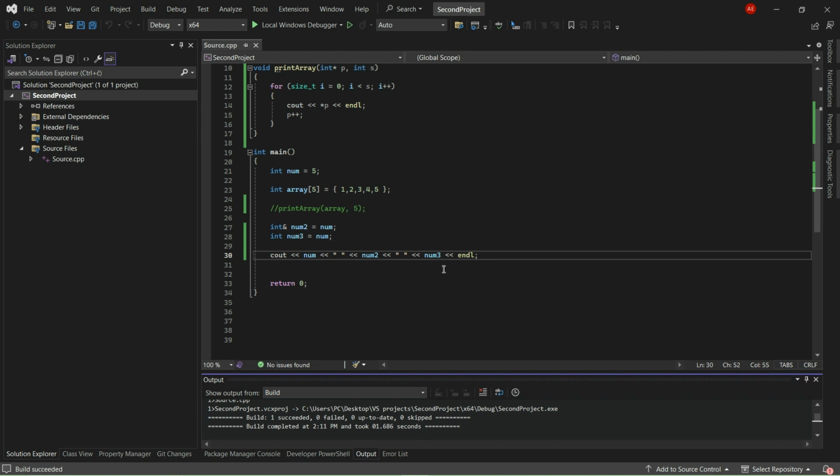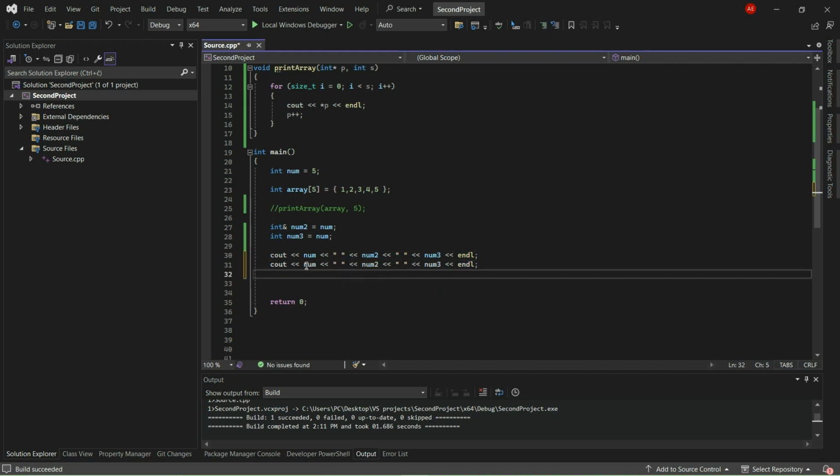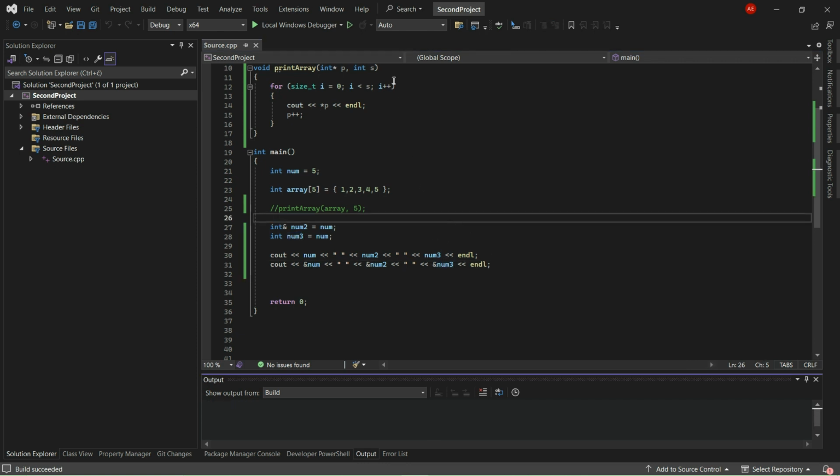But to really see the difference between value variables and reference variables, I need to print their addresses. So I will just add ampersands here to print addresses. And let's now run this code.